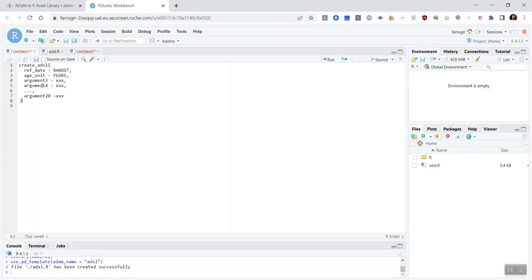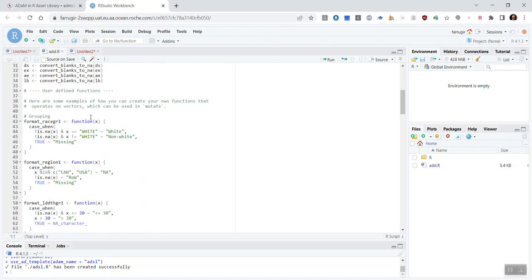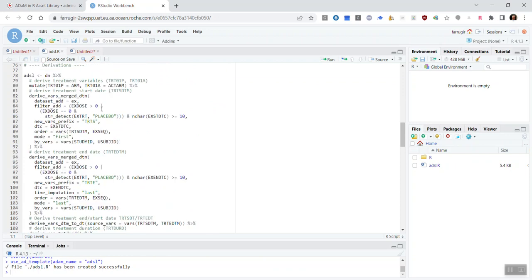So instead, when we designed Admiral, we focused on modularity. If I show you an example of the ADSL template from Admiral, you'll see it's very much broken down into step-by-step functions grouped with similar needs, such as treatment variables. The benefits that we believe of doing it this approach are, firstly, the readability. It's a lot easier to see step-by-step what is going on, and this should form a much better basis for a readable code submission to a health authority such as the FDA.